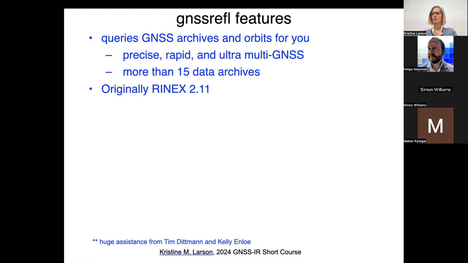Don't worry about it if you've never heard of RINEX, but basically this was the format developed starting in the 1990s, and this was the one it pretty much converged on before multi-GNSS became a thing. It's okay. It's text. It's written by Fortran programmers, which won't mean anything to you, but means something to me. We added RINEX 3 because RINEX 3 is superior for reflectometry. But the irony is the first thing we do with those RINEX 3 files is convert them to RINEX 2. But that's just me avoiding coding.